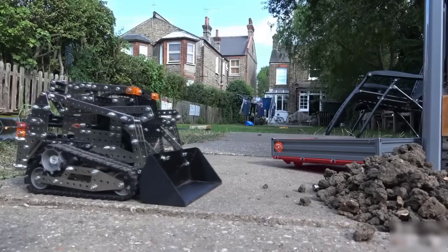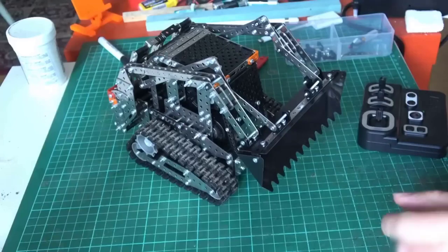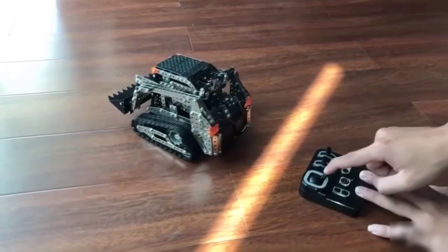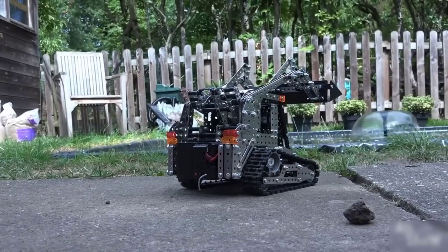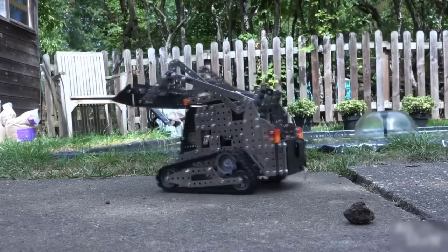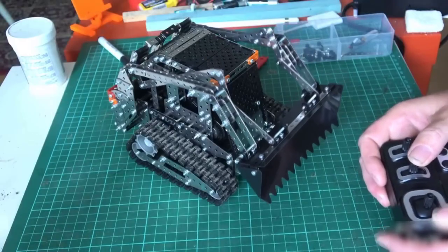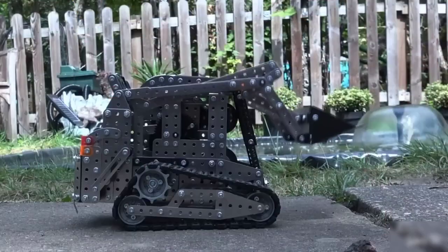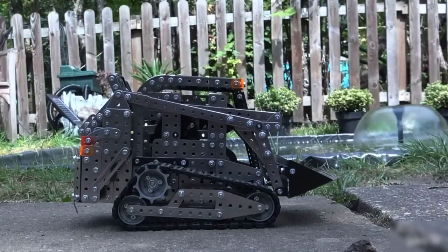And one more builder for today. This model will be quite popular because you need to use your brain to assemble it. I present to your attention a real forklift made to collect from metal parts. The assembly process will be fascinating for fans of construction kits, and playing with the result will be interesting too. This loader can easily remove all small debris from your desk or collect the remaining pieces of Lego after the next assembly.